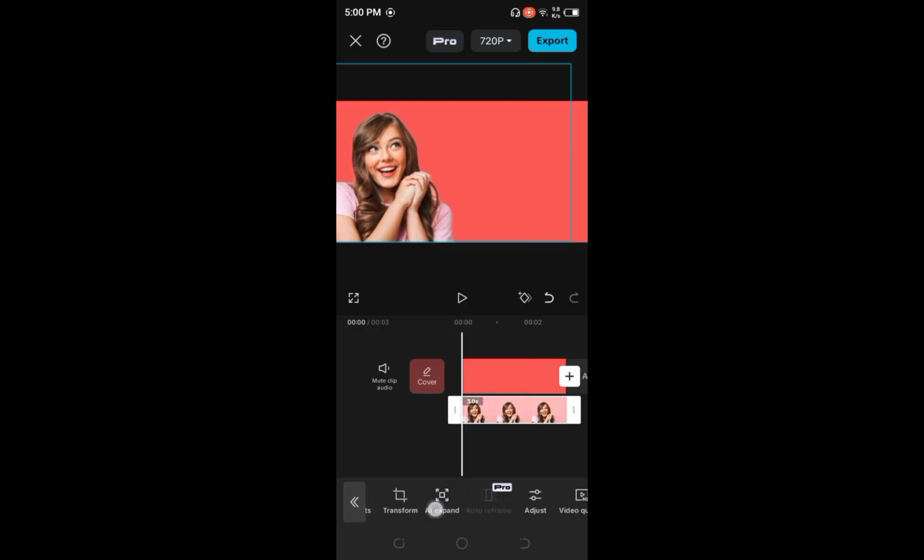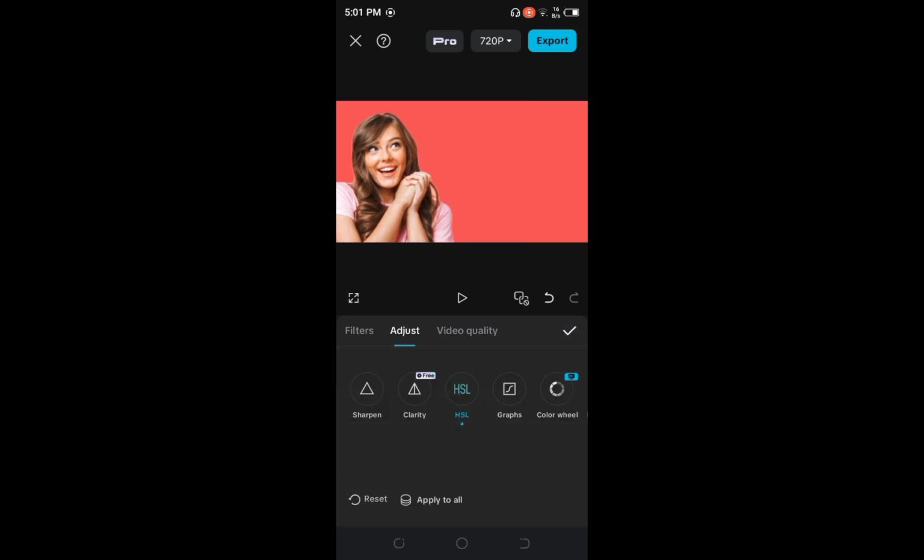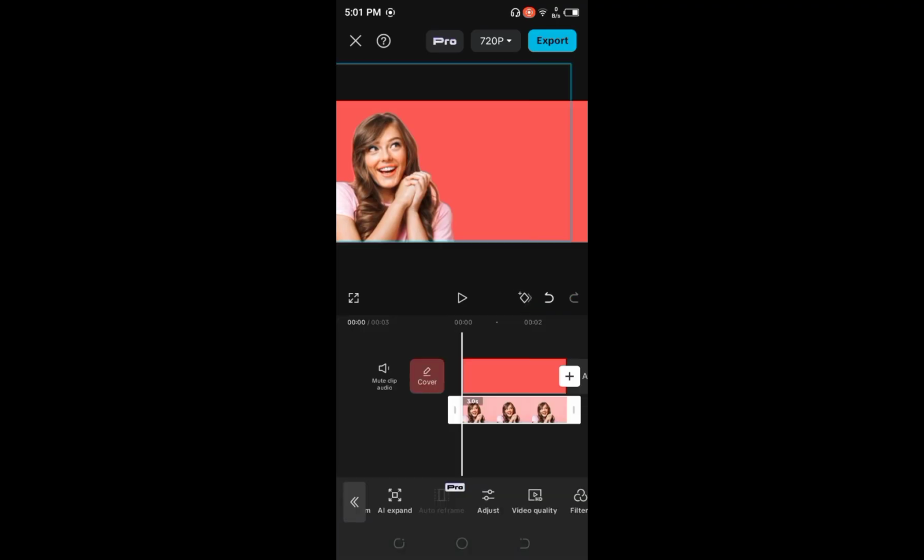Next, it is time to make the colors in your thumbnail pop. So go to the Adjustment tab in the bottom menu and click on Adjust It. Now adjust the saturation and brightness of specific colors to make them stand out. For example, if your background is blue, increase the blue saturation. If it's pink, then increase the pink saturation to make it more vibrant. You can also tweak luminance and contrast for an even brighter or more dramatic effect. And once you're happy with the color adjustment, click on the check mark to apply the changes.